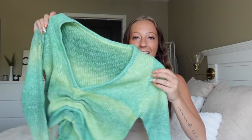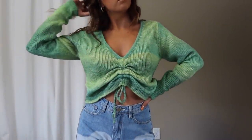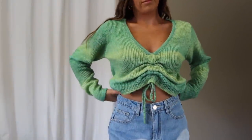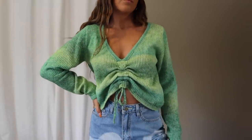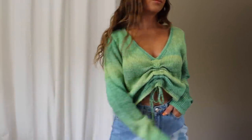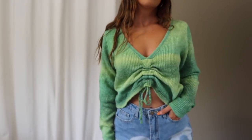Next top is perfect for back to school and fall — it's this adorable green sweater with a space-dye tie-dye look. It's a very trendy item for fall and so much cuter than a basic sweater. The thickness is great, it feels really nice and high quality. I picked it up in a size small, the fit was perfect, and the tie in the front is a real tie so you can scrunch it as cropped or not as you want. I have it fully scrunched up and think it's super cute.